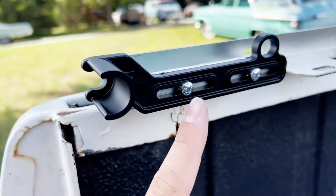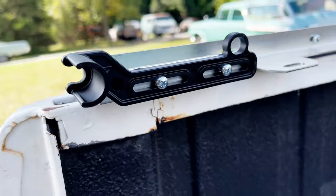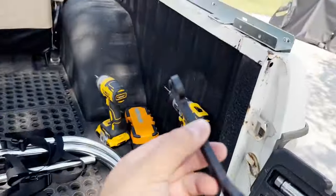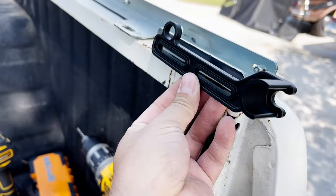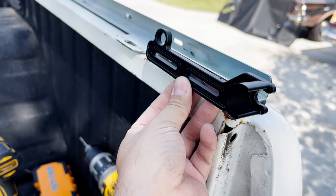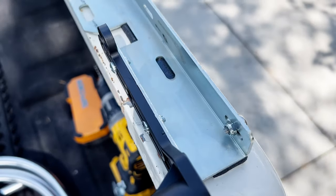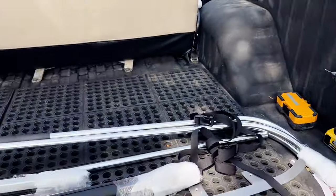Instructions say to center the screws in the slots. So I've done that, tightened down. Now I'll do the same thing to the passenger side. Mount that sucker there with the two screws. Mount it up. Passenger side and the driver's side.